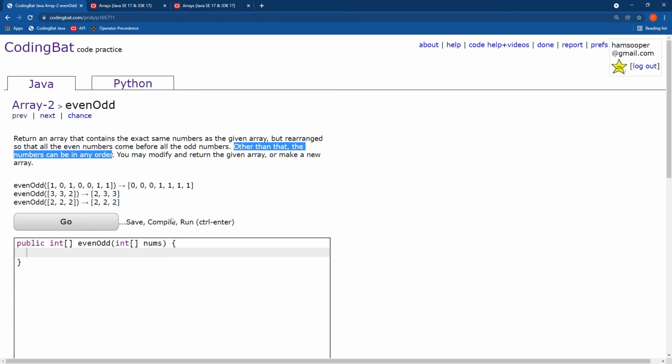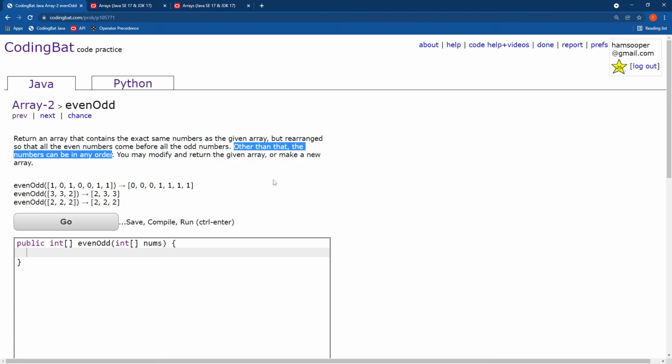Okay, so of course the fact that the numbers can be in any order implies that all the evens must be the same, all the odds must be the same. So the array can contain a maximum of two different kinds of numbers, an even and an odd. So yeah, only two different numbers can be in the array. So maybe you want to write a solution that takes advantage of that fact.